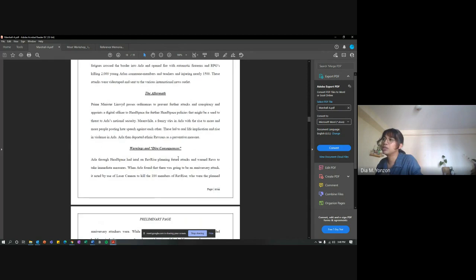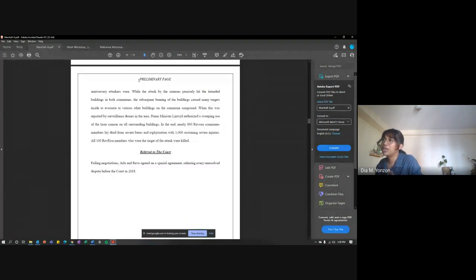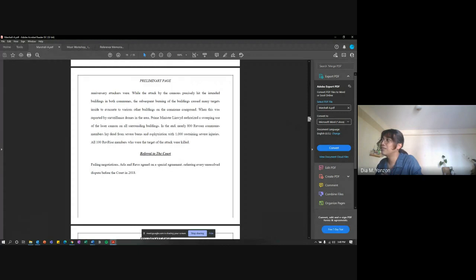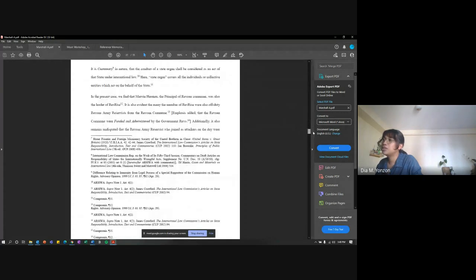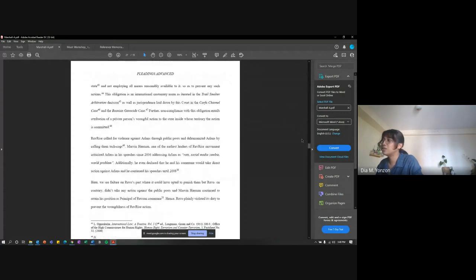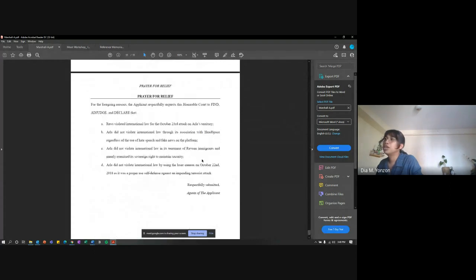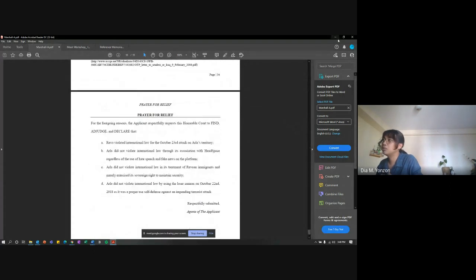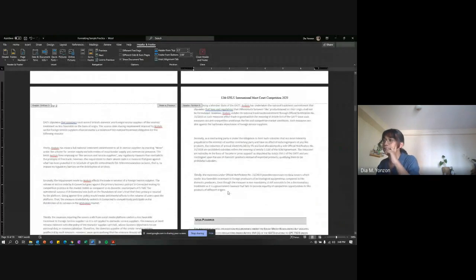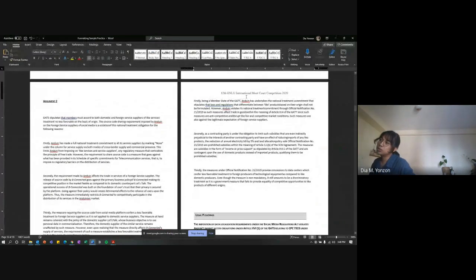But even if you don't do that, I would suggest at least having तीनटा कुराहरू header: your preliminary pages, a cover page you just leave it, and then you might have your preliminary pages, and then here you have your pleadings advanced, or your arguments, your legal arguments, and then your prayer for relief. So it just makes it a bit more like instead of having the international moot court competition, that would be much more ways to get brownie points, I guess. I'm just talking about tips and tricks in terms of the brownie points, which was supposed to come at the end, but yeah, those were some of the things.